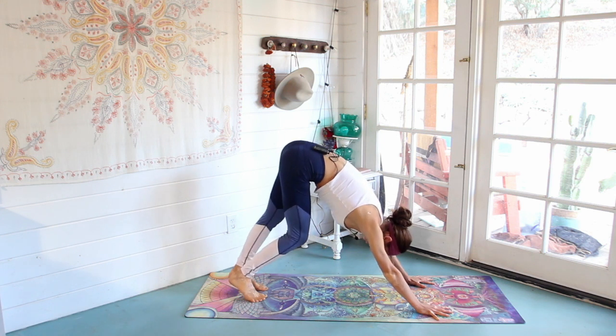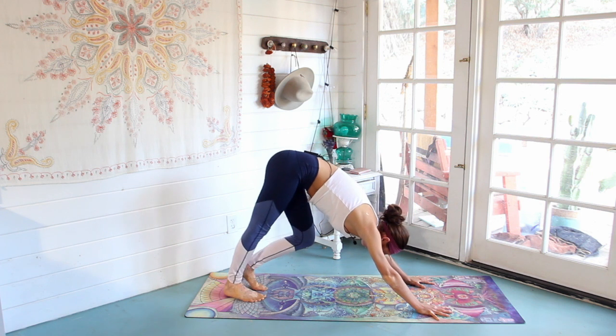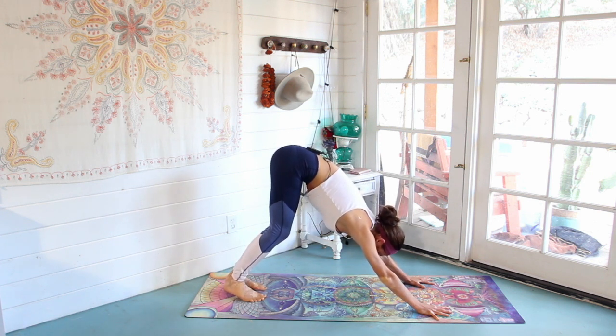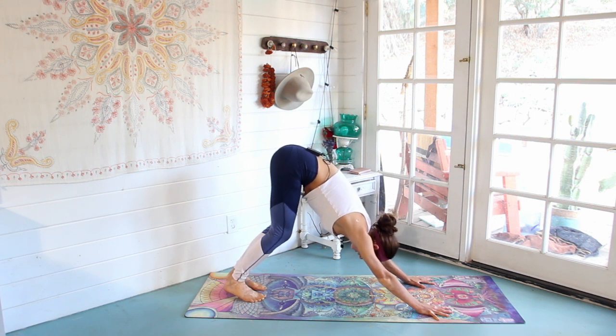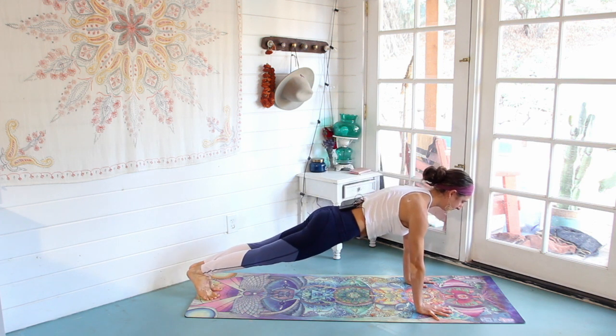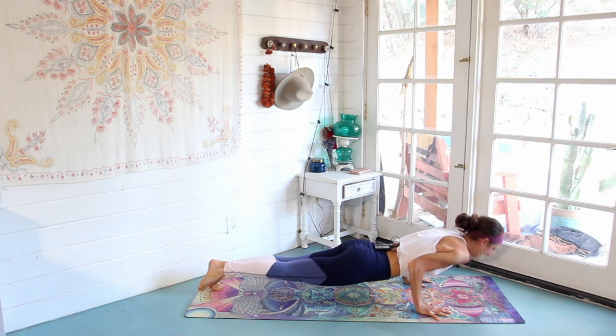Take a big inhale breath as you push the floor away with your hands. And then coming to stillness, and as you exhale, just drop the heels down. Again, bending those knees if you need to. Good, now ripple forward into your plank pose. Inhale. And then exhale, come down into your low push-up.